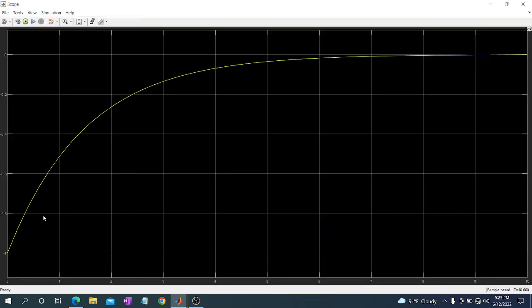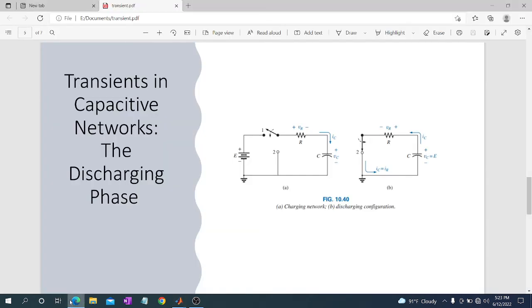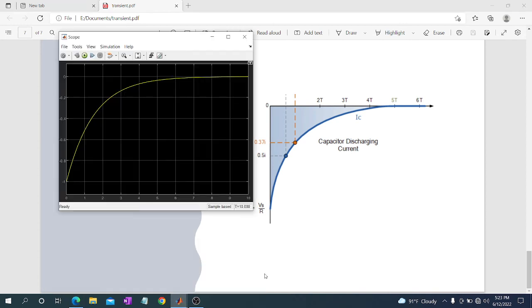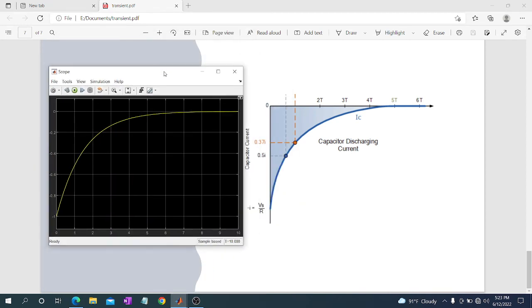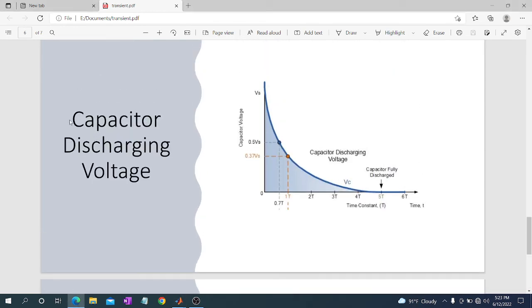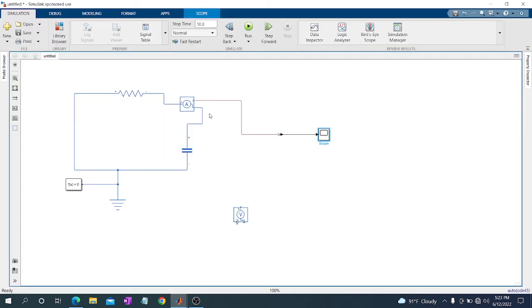So it is minus 1 going to 0, and we may verify that's a capacitor discharging current, and this is the same graph we obtained.